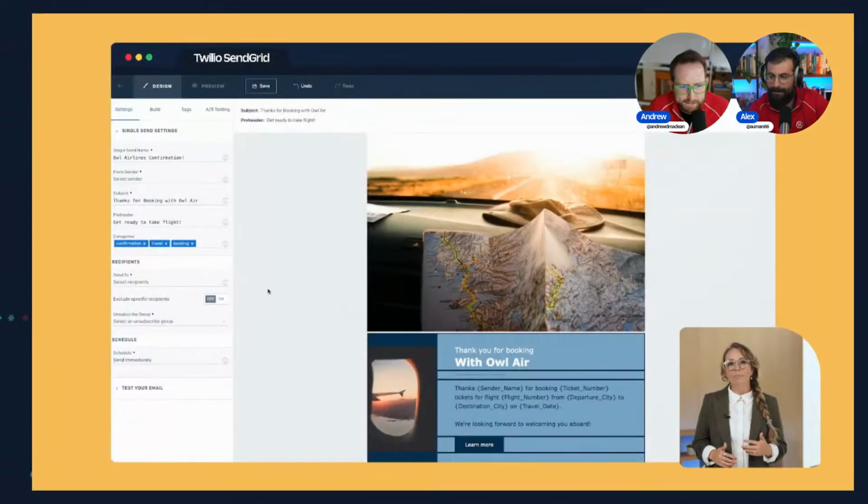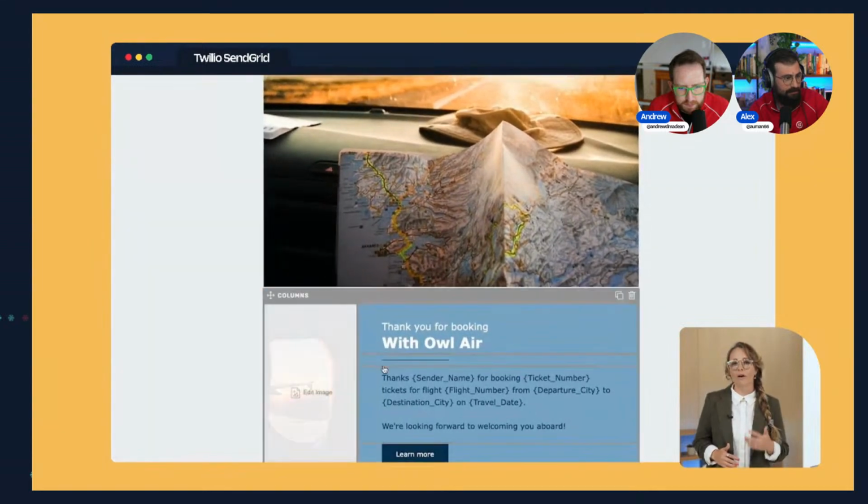For example, let's say that we're writing an email that's going out to passengers after they booked flights with Owl Air. We'd need some sort of way to populate their itinerary in the body of our email. We could do that using arguments. We could define and pass flight details and passenger information as arguments and say the following.